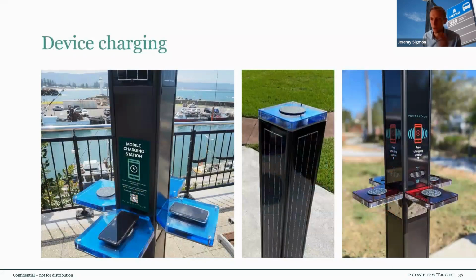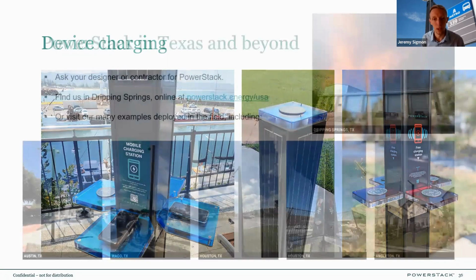It's also popular along some of these pathways along the water or in existing hardscape they don't want to dig up. And here's a charging station, like I showed you in Houston. We've got a couple of others installed. It could be a 3-foot version or another tower. The tower that Steve and I were standing next to and that you see here on the right is 10 feet, but it could be 25 feet if it needed to do a bunch of other things, or if the aesthetic requirement was for 25 feet.